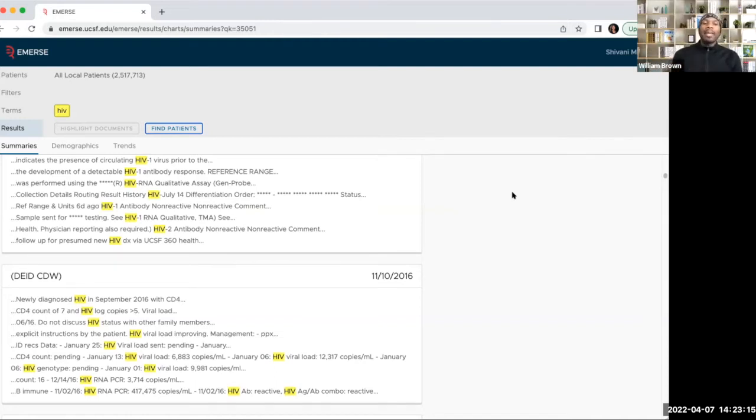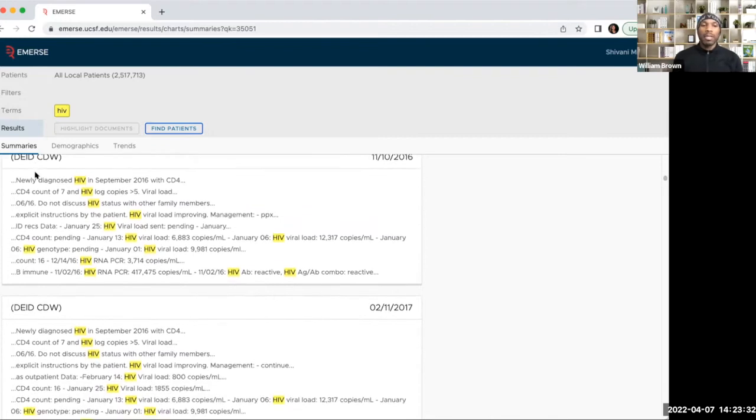So we'll add in different terminology and put those in quotation marks, or add things like wildcards, which Shivani can explain, or other kinds of Boolean operators to specify and narrow down more specifically.